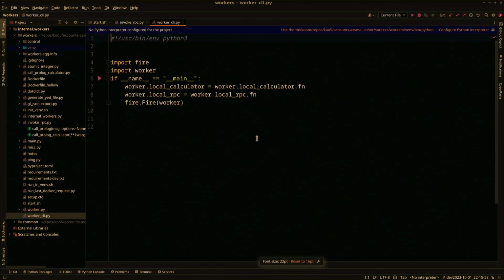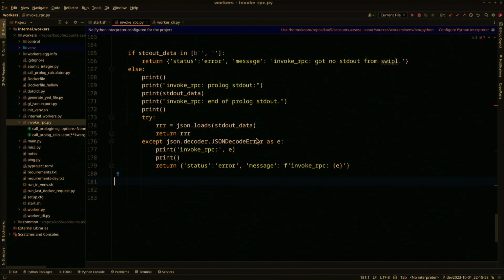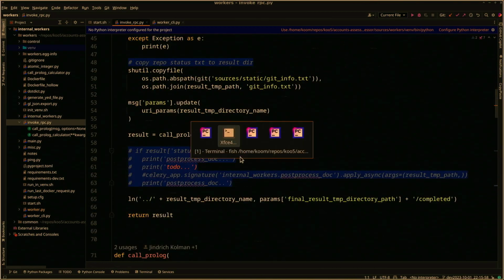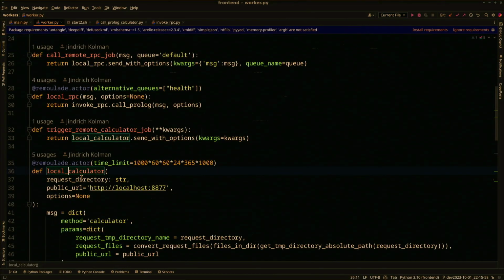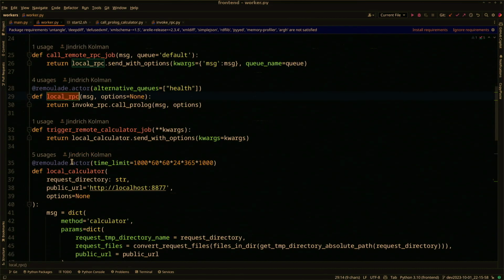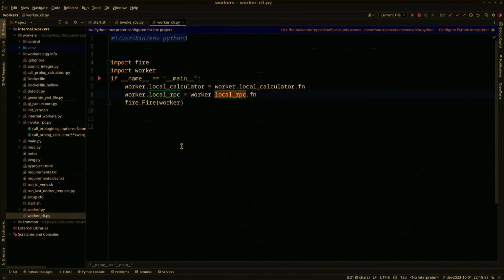And this is all it does. It exposes the local calculator and the local RPC functions. There's a bit of trickery because these are annotated as remote actor, so we are getting the original function through the fn property.